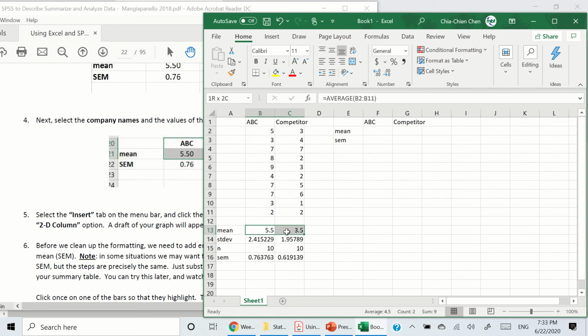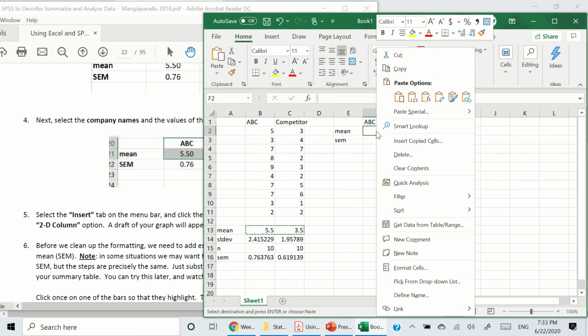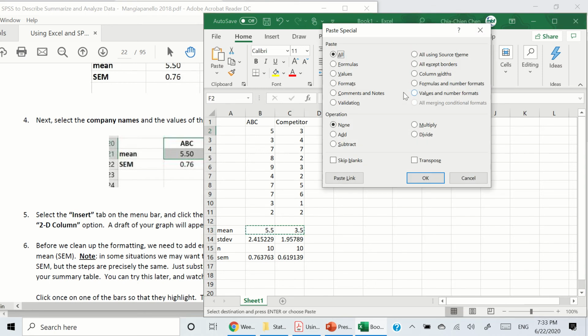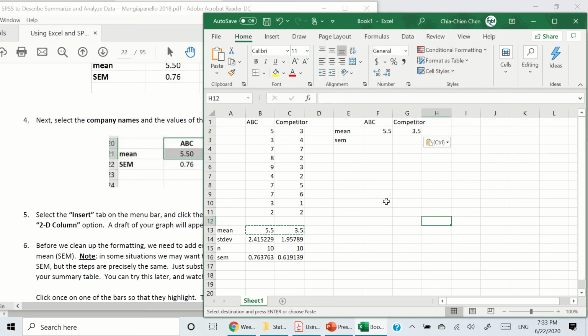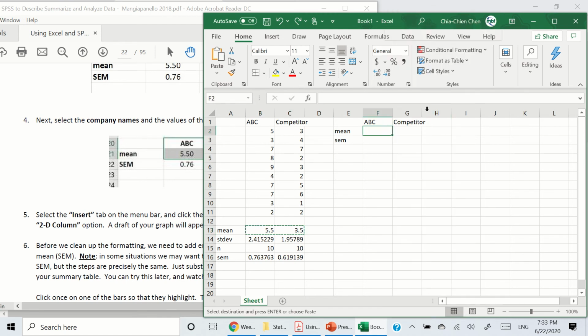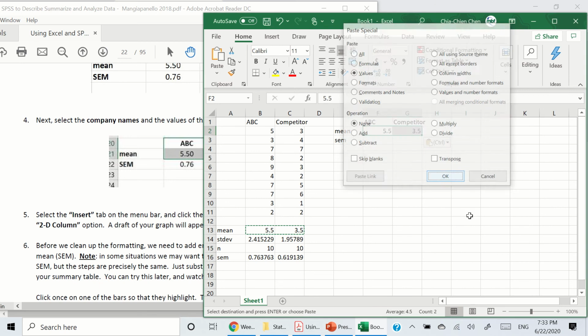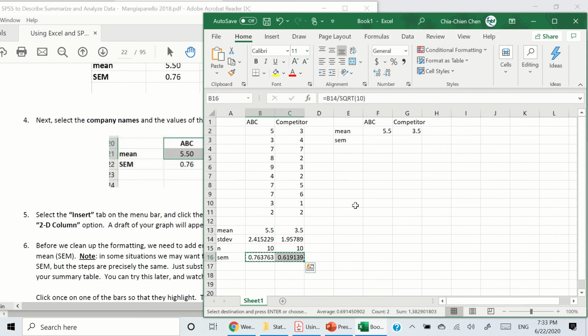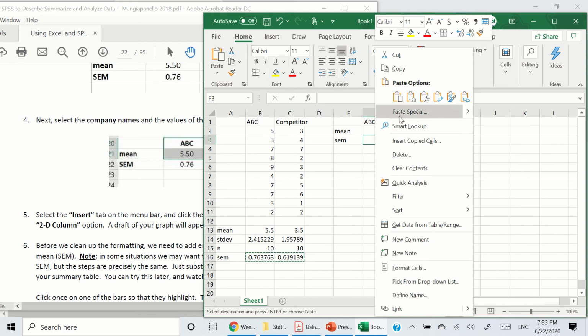You copy this and paste it, and when you're pasting you want to pick the values. Because if you don't pick the values, it's going to give you some weird reference number. So you want to use paste special, values. And then the SEM, you do exactly the same way.